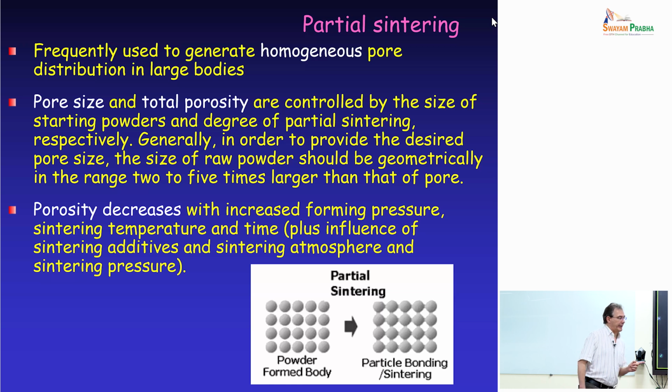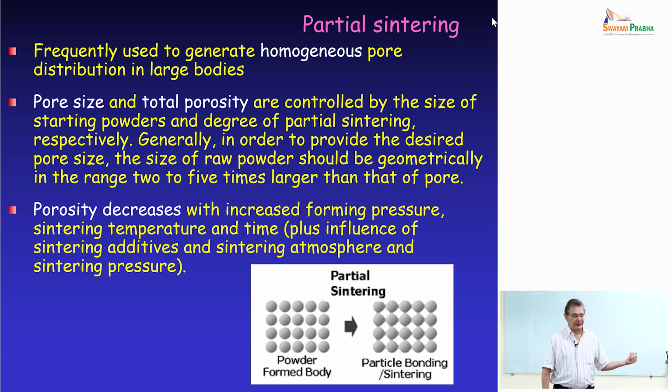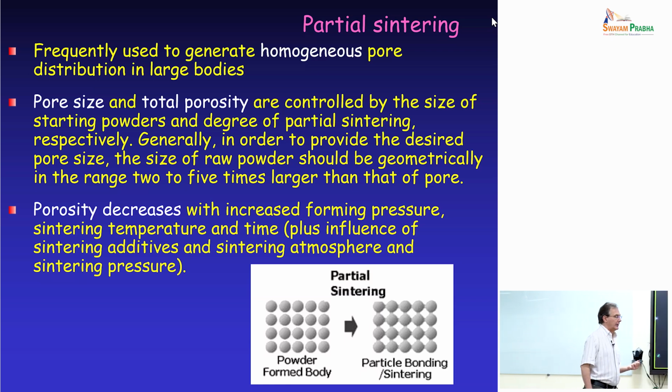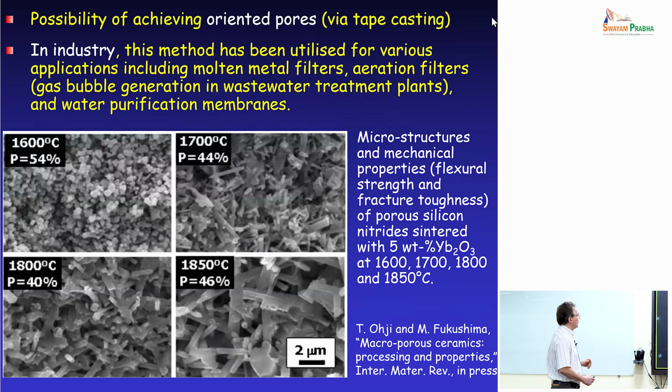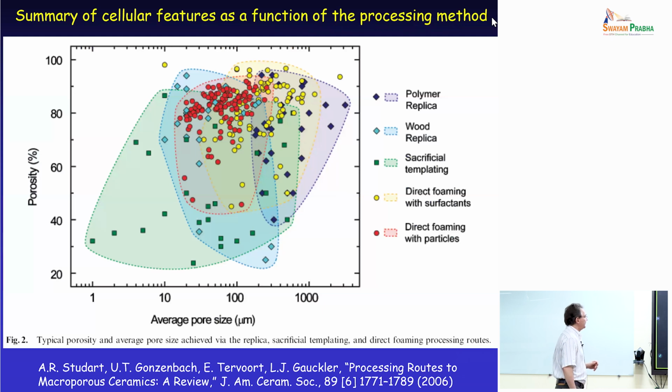If you remember, I mentioned that the cell size from the models is one feature that, as we will see when we talk about properties, does not affect a lot the mechanical properties. But when you go for ceramics, when you have very small cell sizes, it means that you have also very small cell walls if the volume of porosity is high. And this leads to very high strength for the foam. Okay, it's partial sintering, we don't need to discuss.